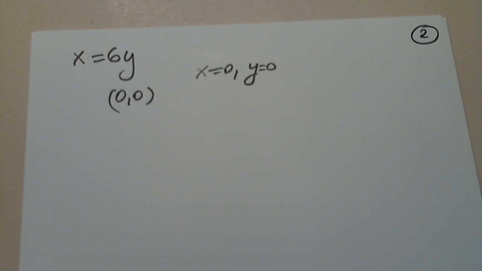Find the intercepts of the equation. Do we need to work on this? For all intercepts, you have to set x equal to 0 and find y. Then you set y equal to 0 and find x. Do not combine these two. When you set x equal to 0, you find the corresponding y and you create the ordered pair right there. And then when you set y equal to 0, you determine x and you create the ordered pair immediately. Do not combine the two. They're two separate ordered pairs.